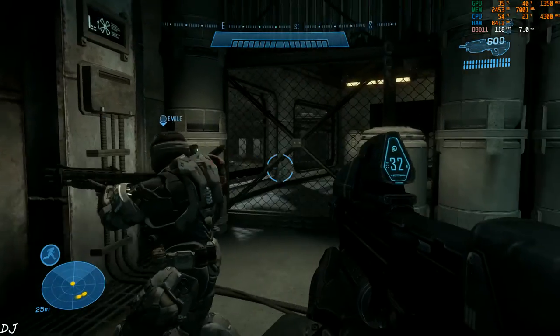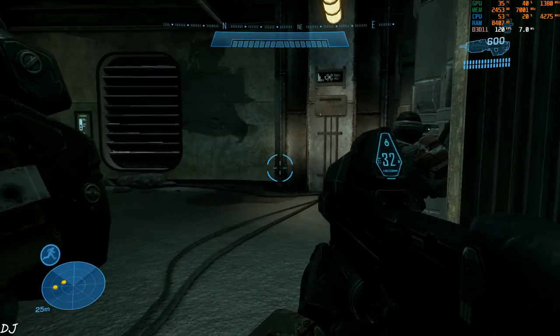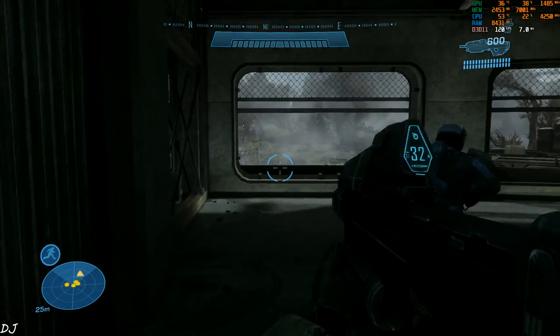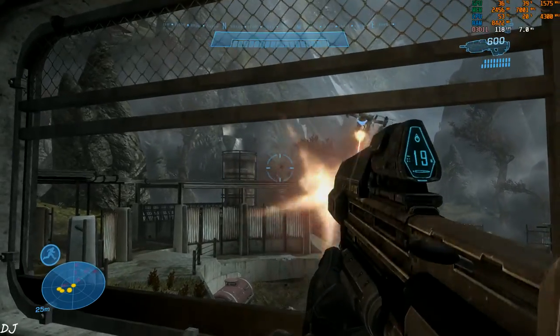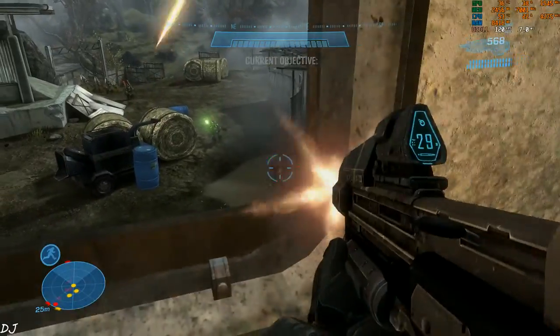Boss, I see movement outside your structure. Noble 2, move up to the west. We're about to be flanked. Let's see what's approaching us. Damn it! Covenant! Contact! Contact! Here we go. They're headed into the basement. Move down to the lower level.